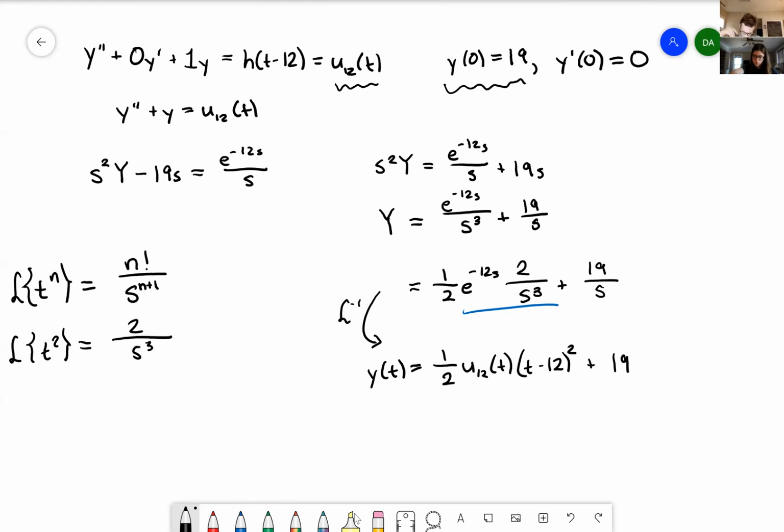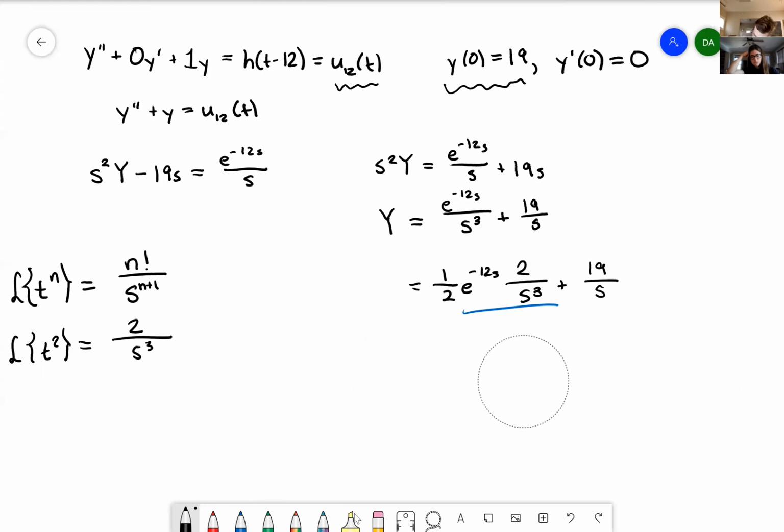This doesn't look right. Doesn't seem like the way a physical system would behave. What did I do wrong? Oh, you see it? The initial step where I did the Laplace transform, I left something out. This is why it's good to have an intuition about how these things work. This is supposed to represent a mass on a spring, and it's really hard to imagine that this is how a mass on a spring would behave. It just sits there at 19 inches away from the equilibrium.